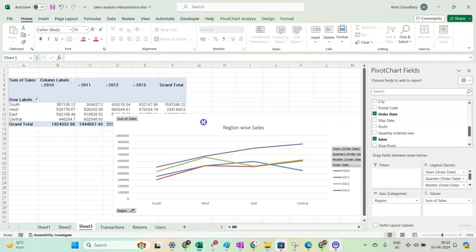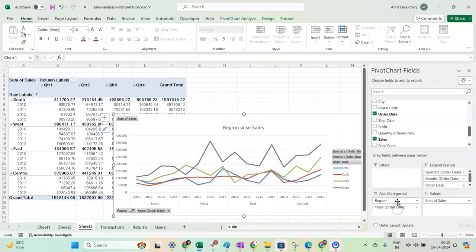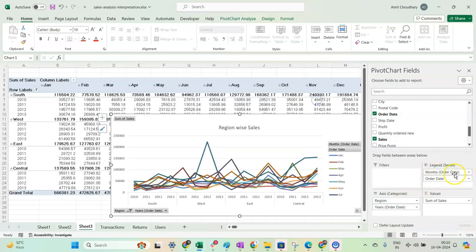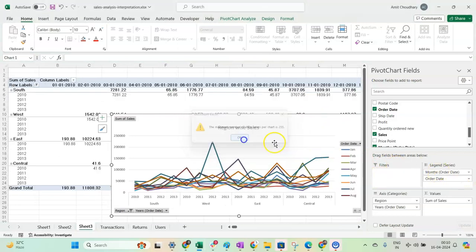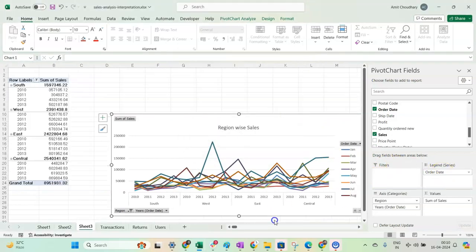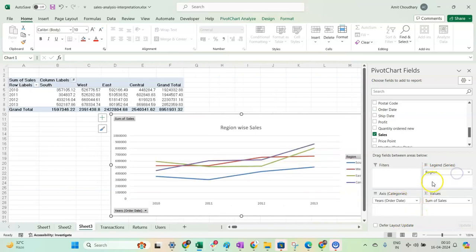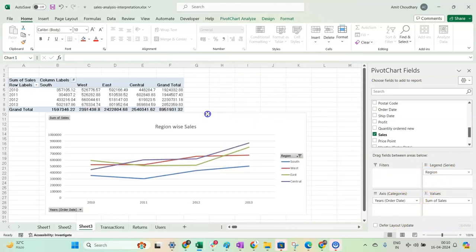Let's bring years here. Let me remove months and all. I don't want this. I can put region here, and now it will start making sense.